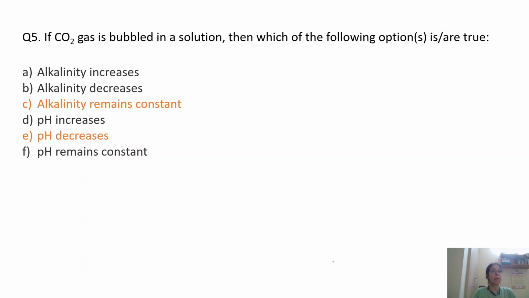So first of all, pH will decrease, that is true. When this CO2 is dissolved in water, it may form carbonic acid and the pH can decrease. This is what's happening in our surroundings also, for some lake water body or river. Sometimes we will see lower pH because of this CO2 gas only.